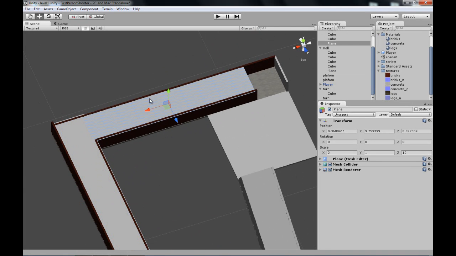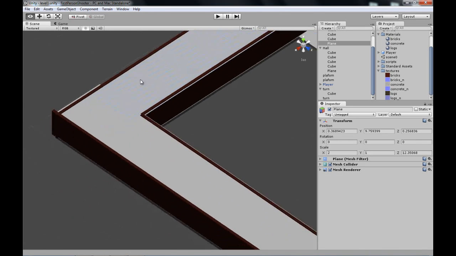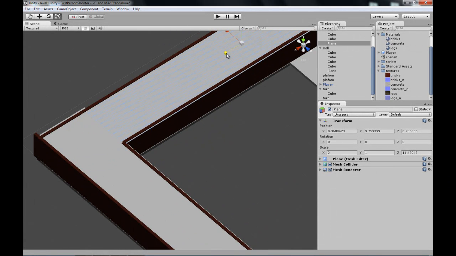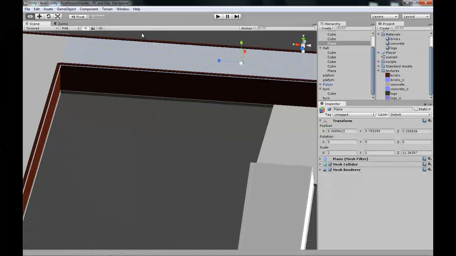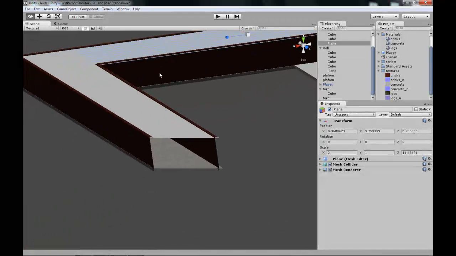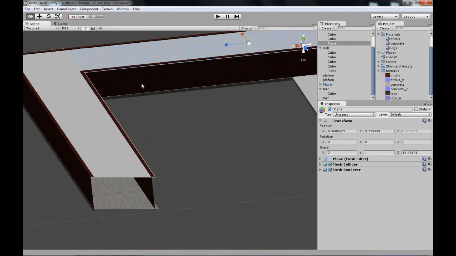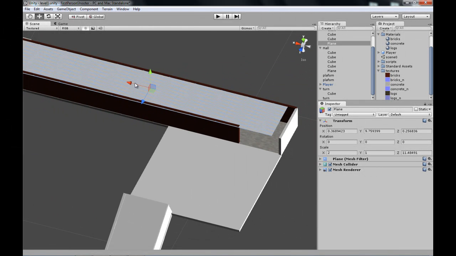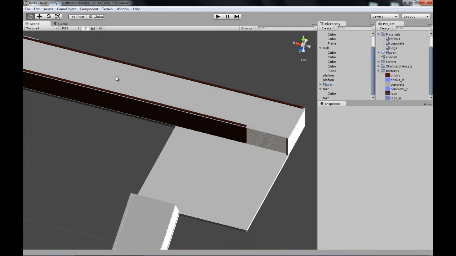Or you can always replace this with a box if it's easier for you, but I just like to see a level from above, bird's eye view. And now there's a problem with planes going over each other, because if they go over each other, then textures would look kind of flashy, and you'll see this once I look at the ceiling. And if they go under each other, then you'll see one of them disappear. So it's a problem. So you have to be very precise here. But this is not my final product. I'm probably gonna stylize it a bit after the tutorial, so it won't take up too much of your time.